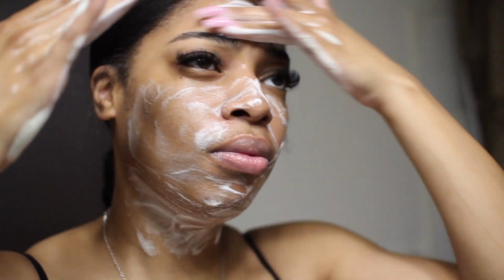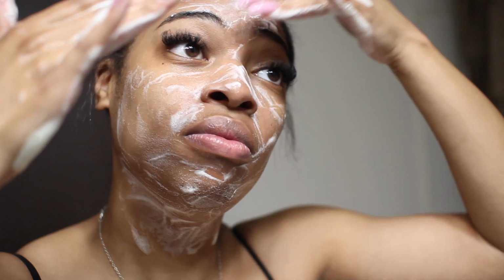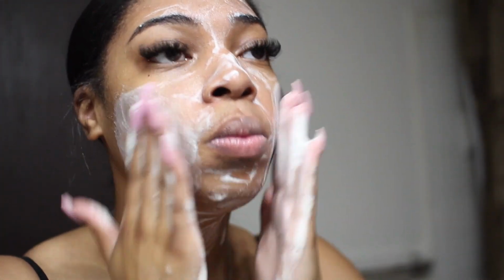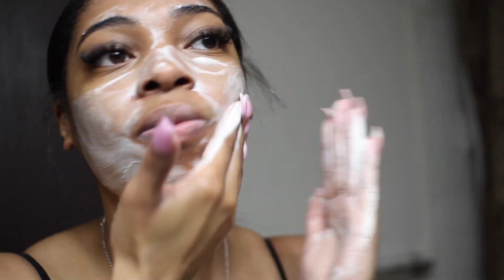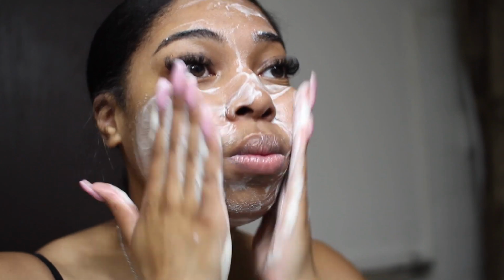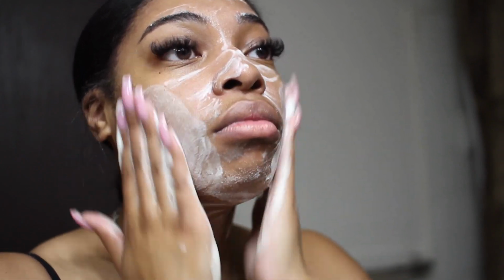I always like to keep my skincare routines, my hygiene routines, and everything as simple as possible because I don't really want to be buying a whole lot of products all the time, and it takes a lot of time to do all of these different steps for all of these different things. So I try to keep everything as simple as possible.